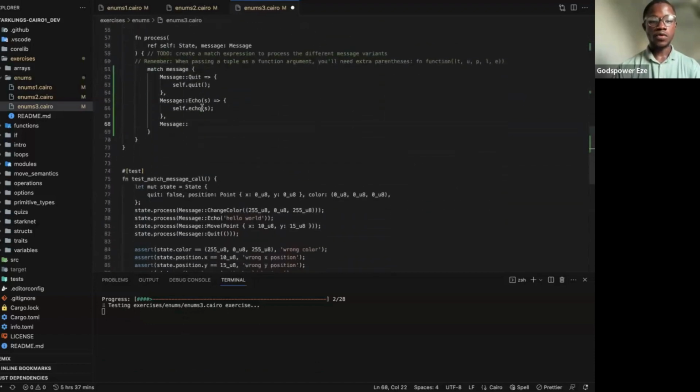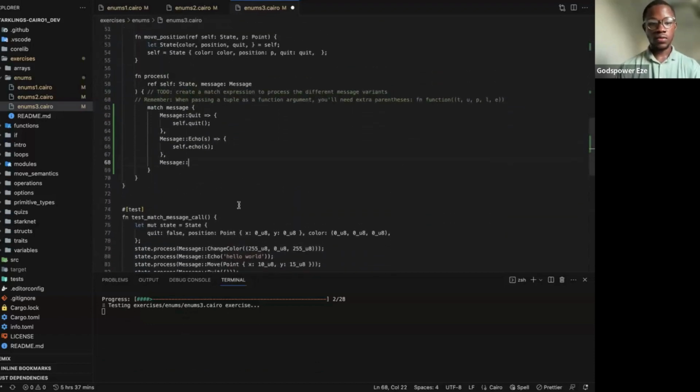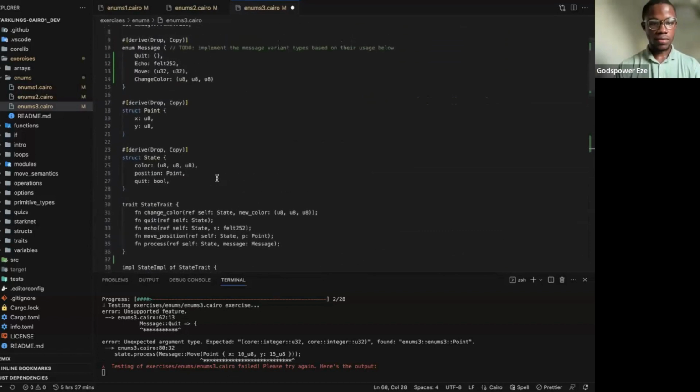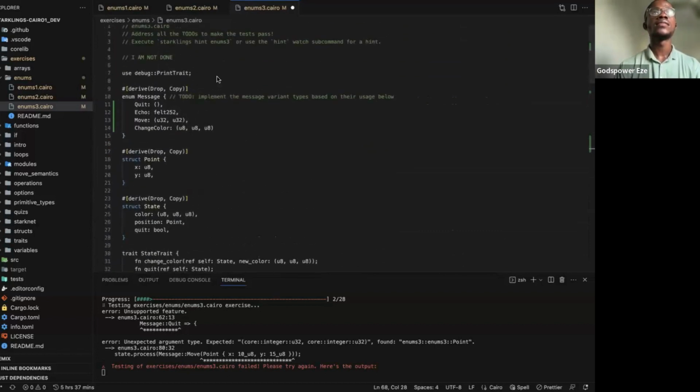So let's go to the next part, which is move. I think here is where we actually need this message they gave us. They said, remember, when passing a tuple as a function argument, you need extra parentheses. So let's quickly take their advice. Okay, let me confirm something.